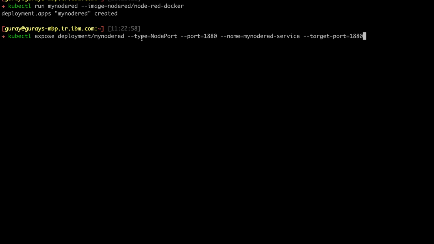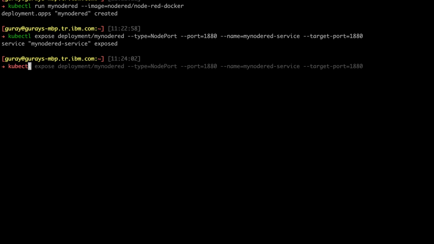So go ahead and write these configurations to make your port accessible from outside. So enter this command. You see our service is exposed, and now we will write kubectl describe service my-node-red.